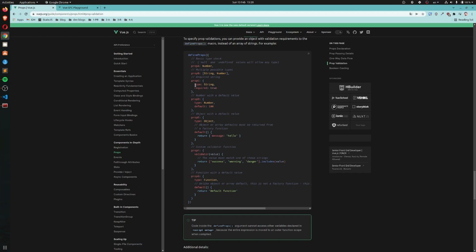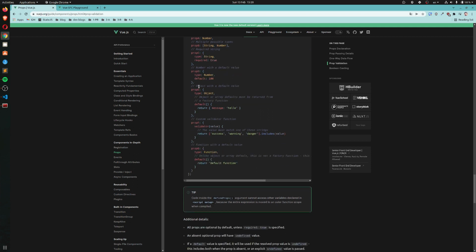It's required. Then we have the same, an object with a type Number, and a default. And the default is, if we don't pass this prop to the component, then it's going to have a default value of 100.